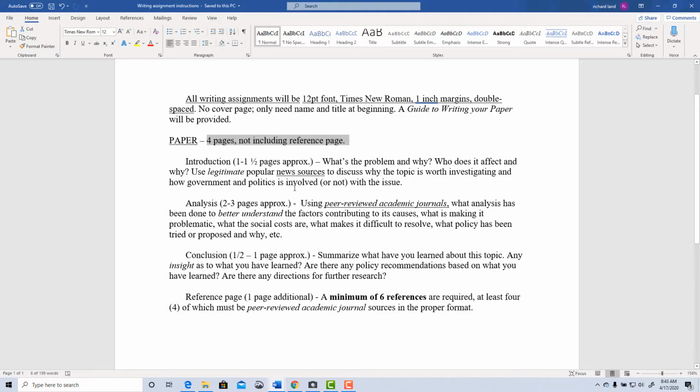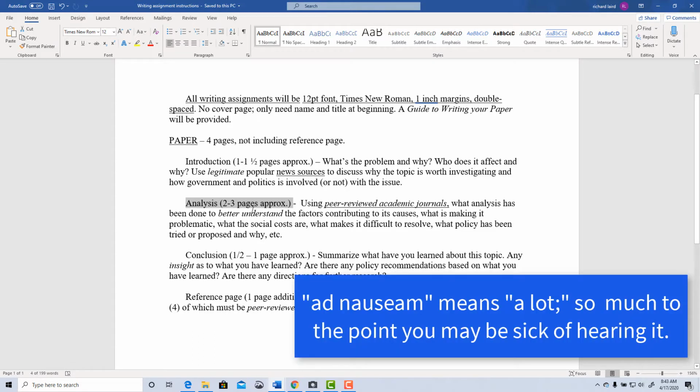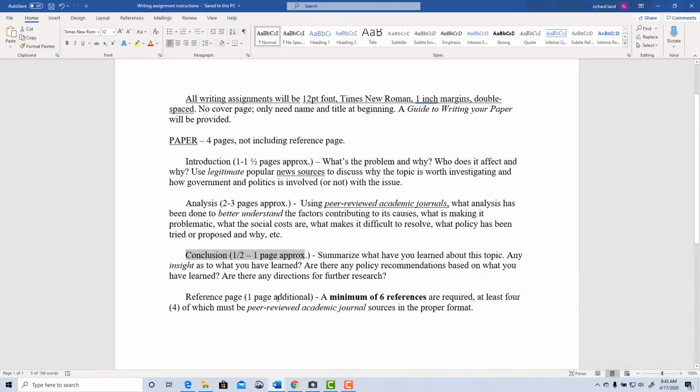Now here is a simple breakdown, just a recommended guideline of how you might want to structure your paper. Introduction, first page or so. The bulk of your paper is going to be the analysis of your topic using your peer-reviewed academic journals, which I have talked about ad nauseam. So we want to use those as the heart of our sources, and then wrap it up with a relatively short conclusion summarizing what you have learned from your readings, and then your reference page.